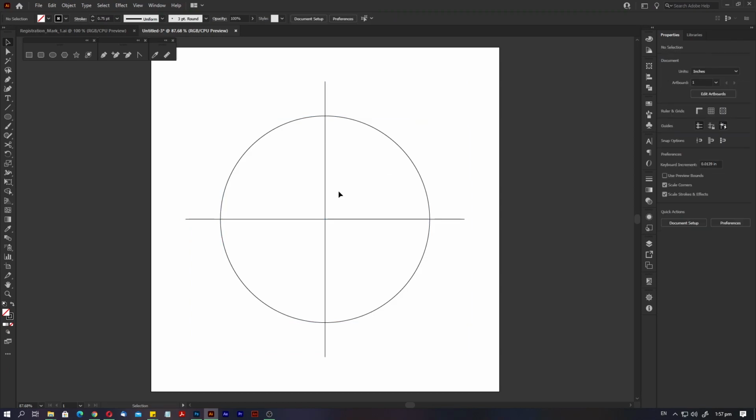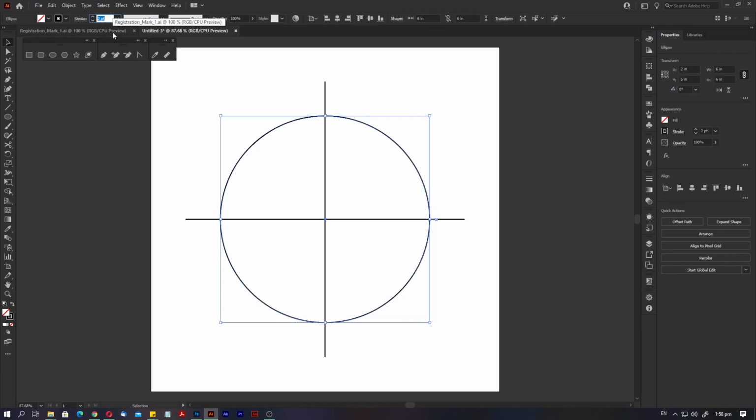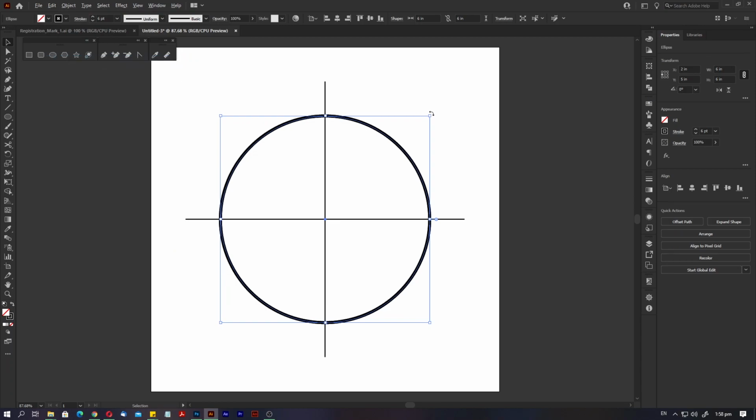After that, select all the objects, then let's change the stroke size to 2 points. Let's add some more on the circle by 3 points, so that will be 5. I think let's add one more point. That's much better. Then again go to edit, then copy, then paste in front while the circle object is selected. Press and hold again Alt Shift, then click and drag it down to make the circle smaller.